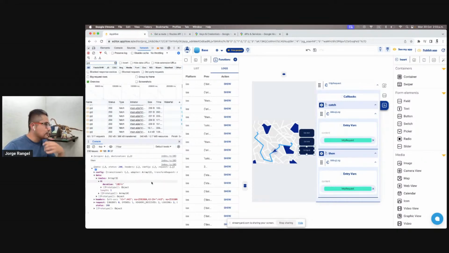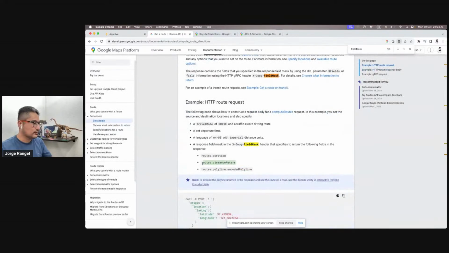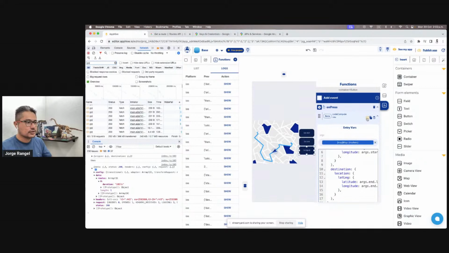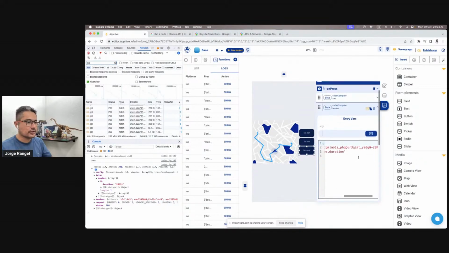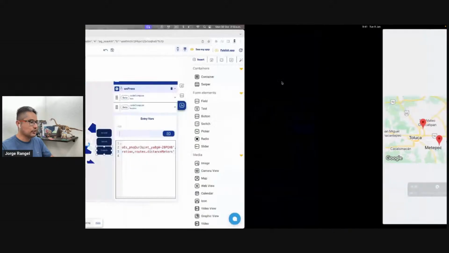And instead, we have a route that says it will take us 2,857 seconds to go there. So now let's re-add the part that we want to return. For example, this one, which is the distance in meters. Let's go to the headers, and in the headers, let's put a comma and the distance in meters. After that, let's set this one, and compute.